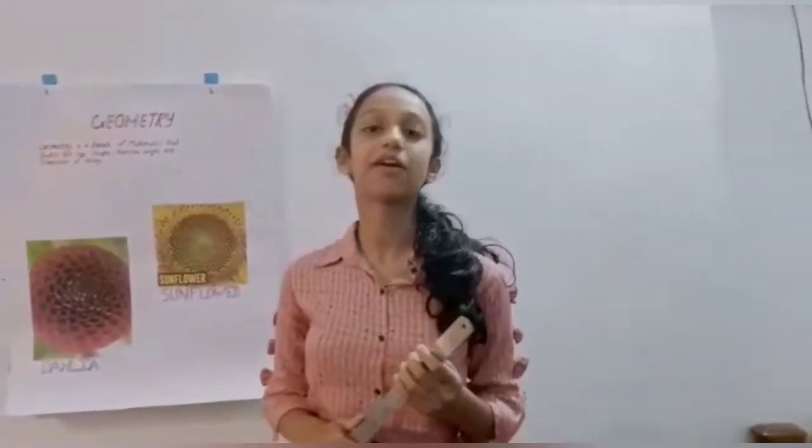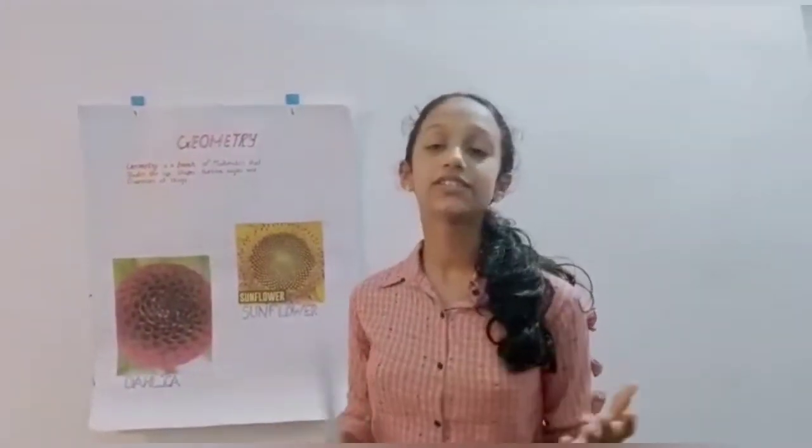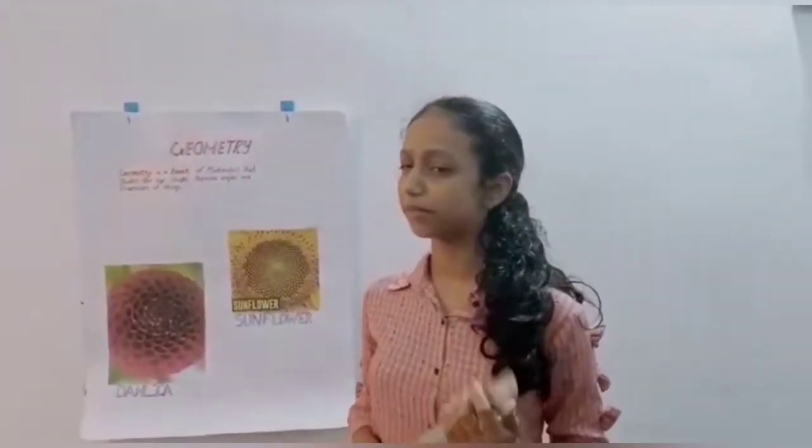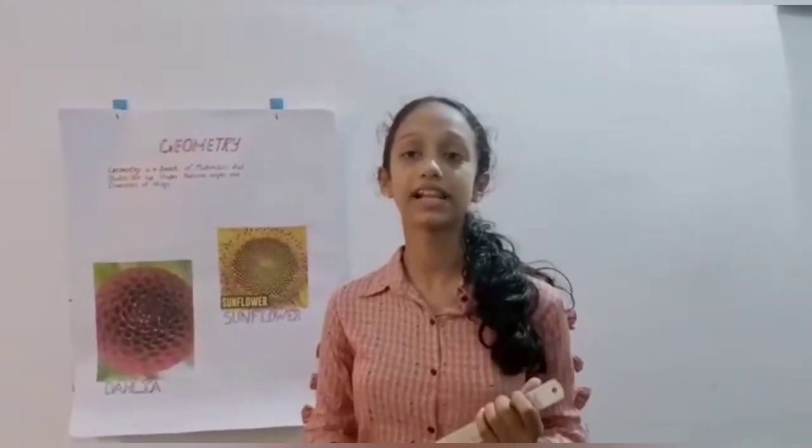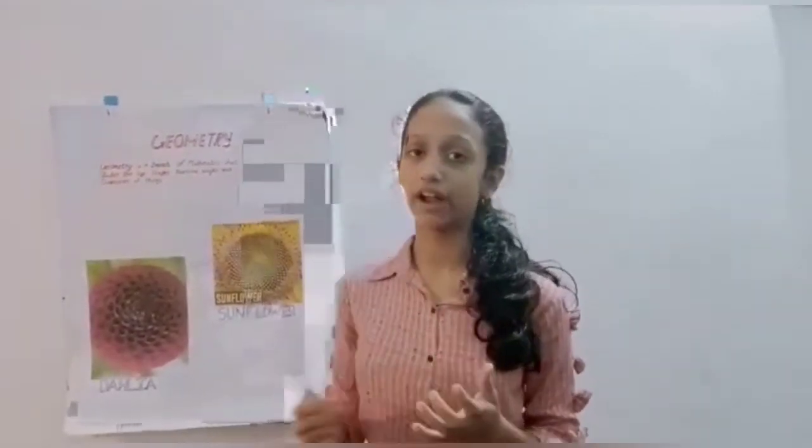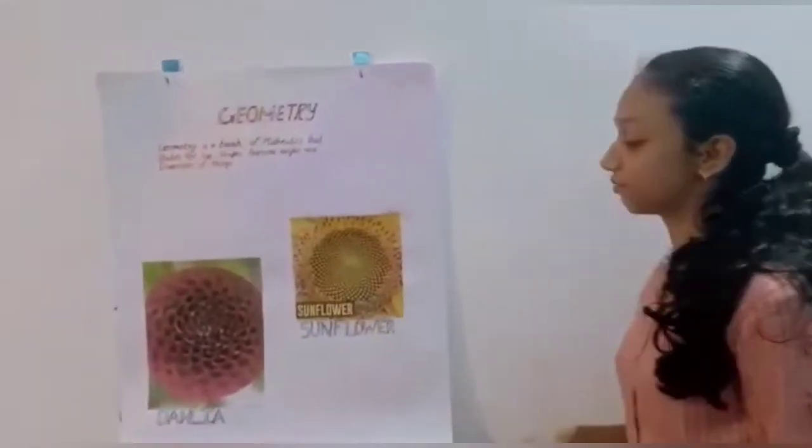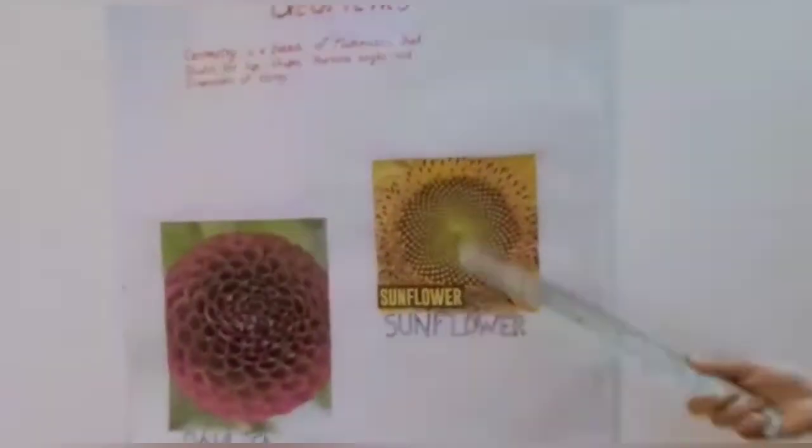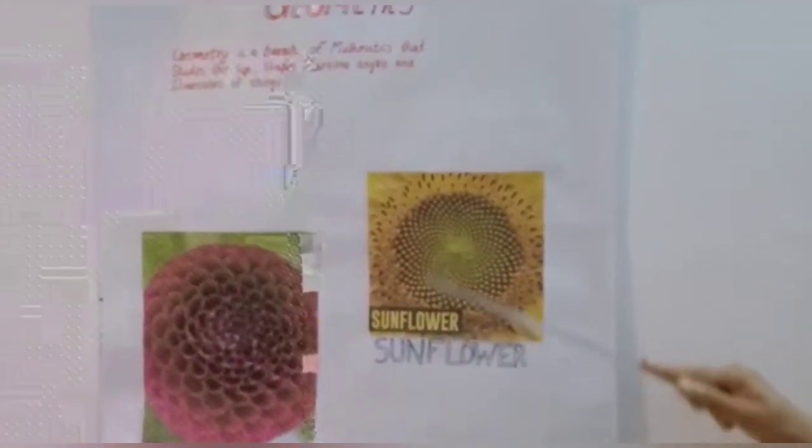Next we can discuss about geometry. Looking around you might think branches, leaves and flowers are drawn randomly. But each and every branch, leaf, stem, bud or petal has fixed laws and precise measure. All patterns are geometry in one way or the other. These are examples for geometry: dahlia and sunflower. They all have some spiral pattern. Because of that, this is a geometry pattern.